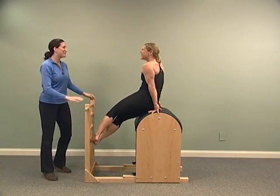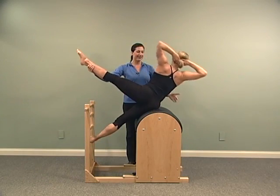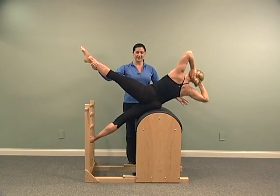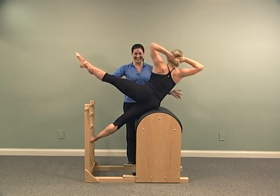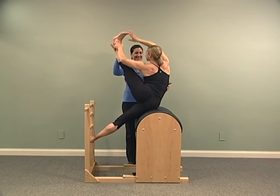I have to have some fun, you know? Hold on. So she goes down and exhaling up. Inhaling down, exhaling up. Inhaling down, exhale up. She comes for a stretch.